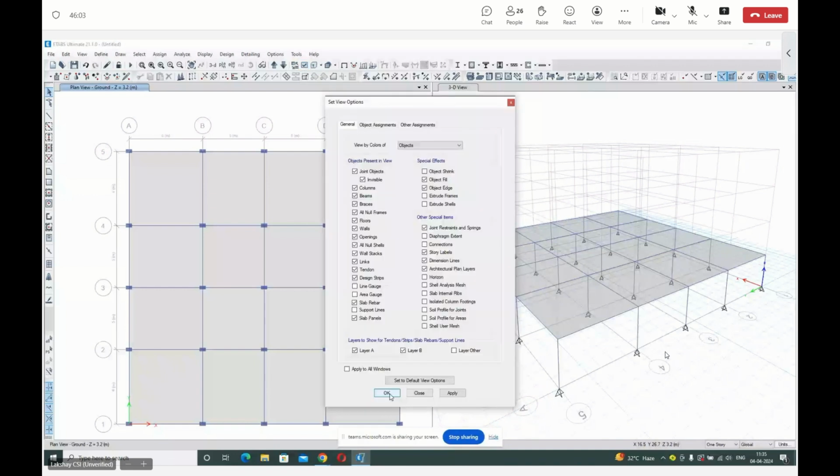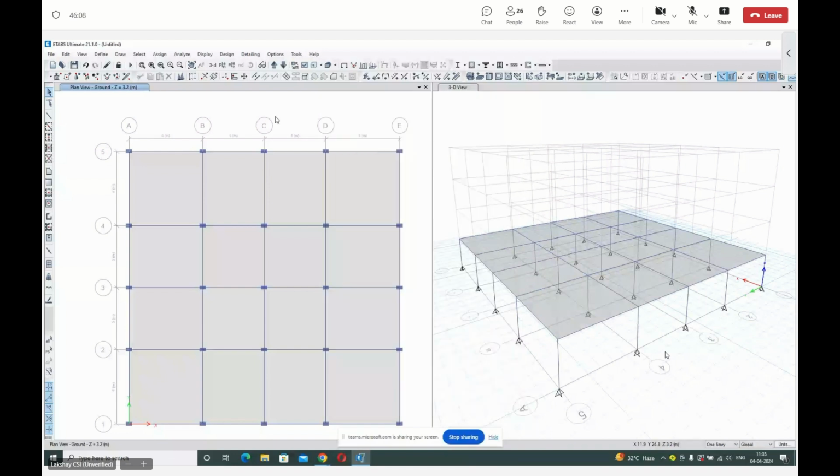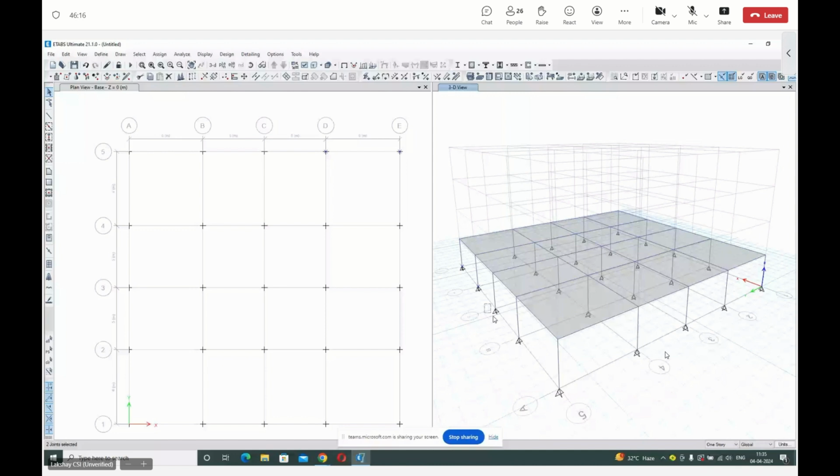So if we come to the base, we have the base where we have the joints of the columns. You can see on the right hand of the screen, when I select the column, it will reflect on the left side of the screen which object I have selected. I'll press escape to come out of the window, and go back to the plan view. I'll select all the columns, all the points of the columns.